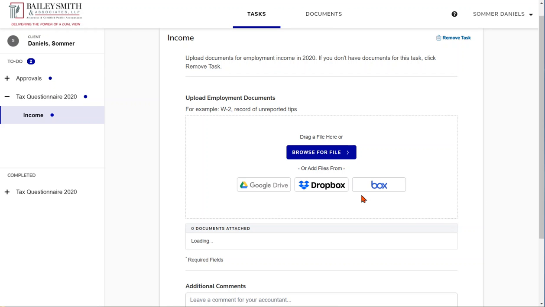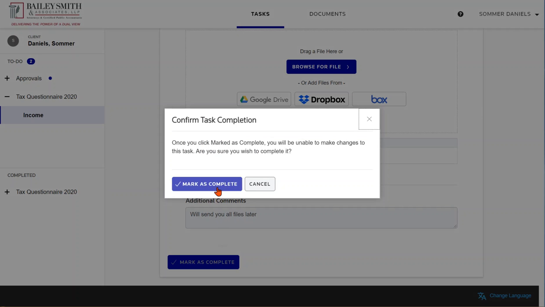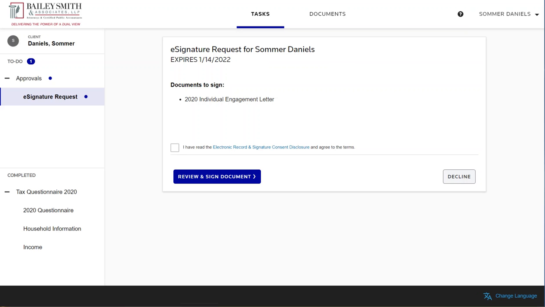One note of caution: if you have multiple Onvio generated upload document requests in this section, you cannot move through the upload document request without doing one of two things. Either you have to upload the documents here, or put a note in the comment field here before you can move on. When you are done with uploading your W-2 files here, or putting a comment here, mark the section as complete. Once you have finished all of the document upload requests, you can review those items as completed tasks here.